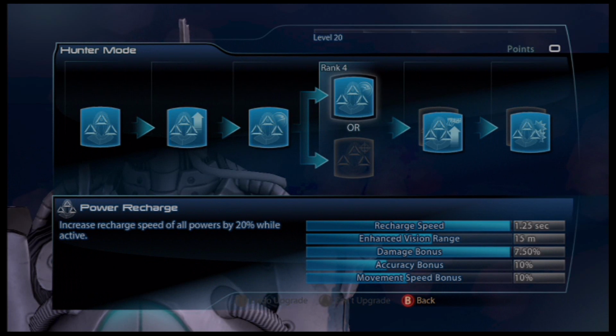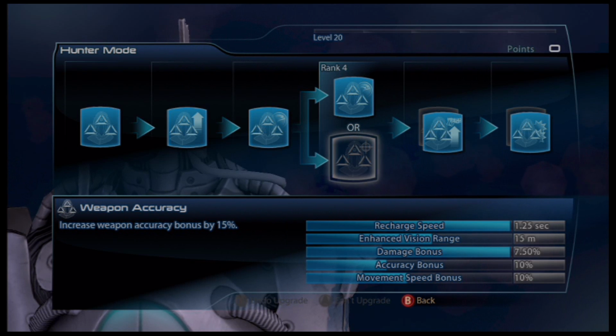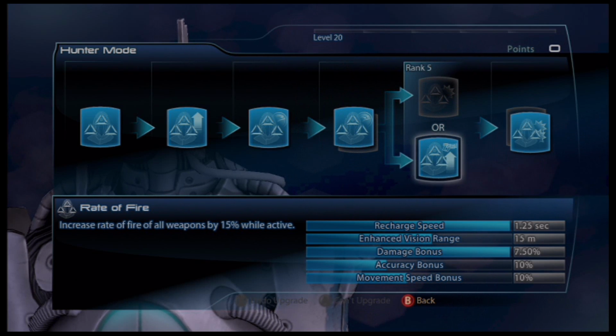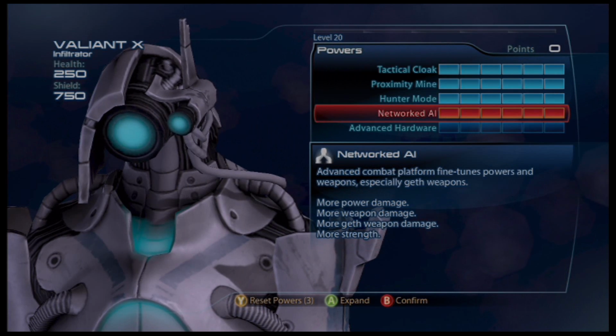For Geth Hunter mode, I go for power recharge here, but you can go for weapon accuracy. This is good if you have a Piranha build. Accuracy is great. Rate of fire, you definitely want rate of fire. That's to make the gun shoot a lot faster, and you will see that in this gameplay. And damage, so I can get more damage. I want as much damage as possible.